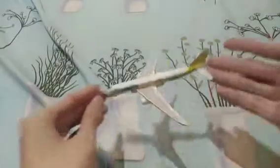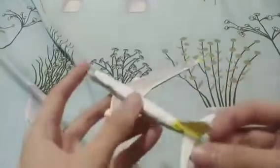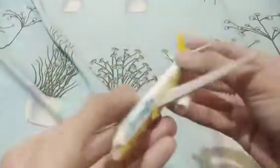And finally, we finished the finished product of Cebu Pacific Airbus A330-900NEO. So this is the first model that I made.